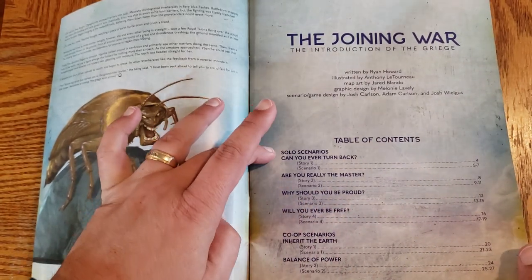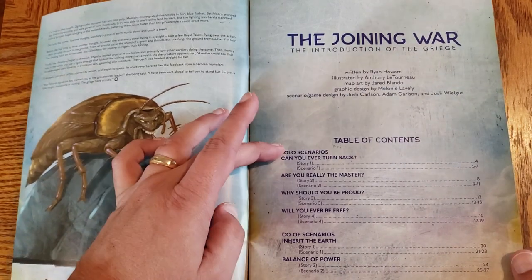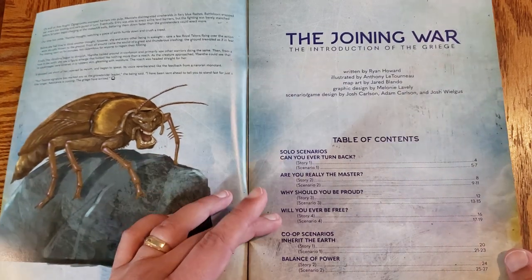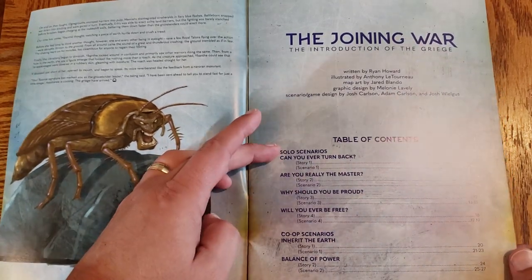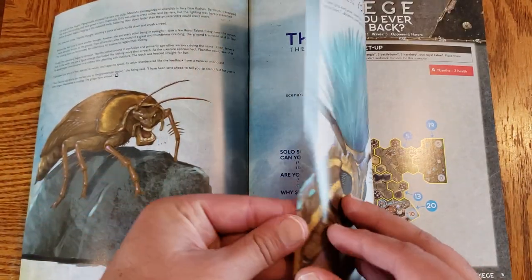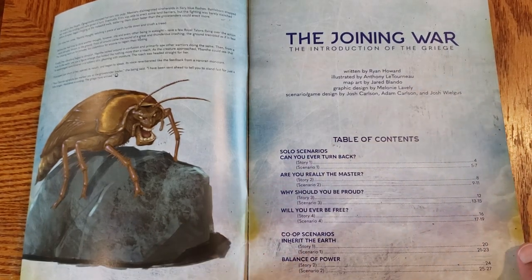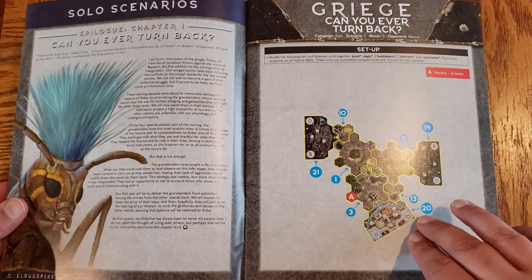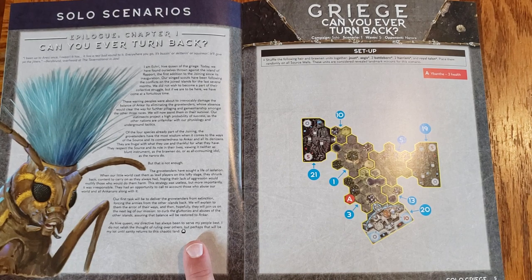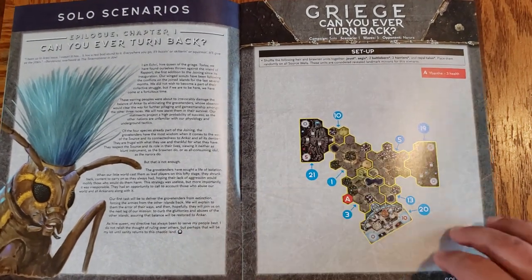And by the looks of it, once again, it's going to go over the initial setups and rules for both solo and co-op, and then your scenario games. Looks like we again have 4 for solo and 2 for co-op. Very cool. Which in a sense means you have 6 for solo, because any co-op can be played solo. You just do both factions. And then we have the first bit of lore for the first campaign run. And then, of course, it's set up.